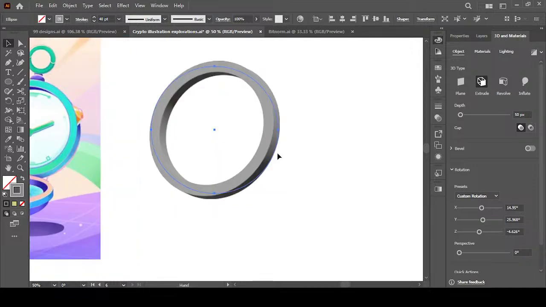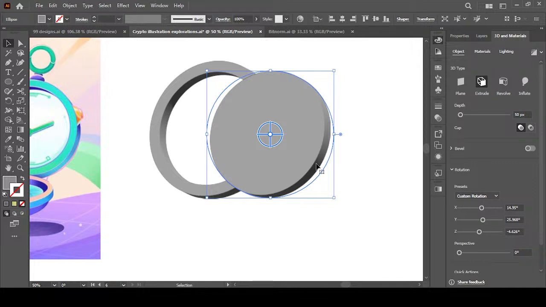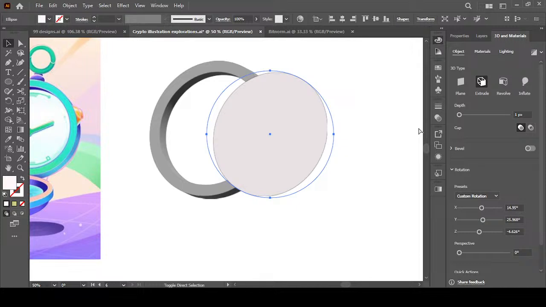So what will happen is that I'm going to duplicate this and hit Shift X. When I hit Shift X, it turns to a fill again. Now it's going to be ash, so I'll change it to white instead of ash. I don't want to work with ash. Right now, I think ash is visible a bit, so we can change the depth of this to 1. Good. Now you can send it to the back by Control Shift and bracket open.